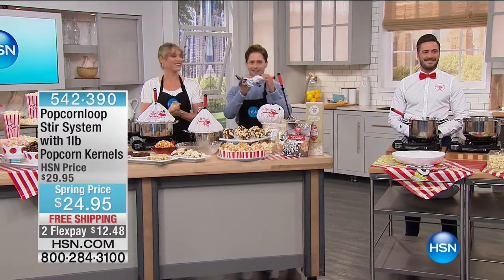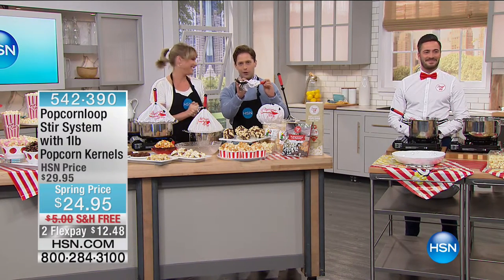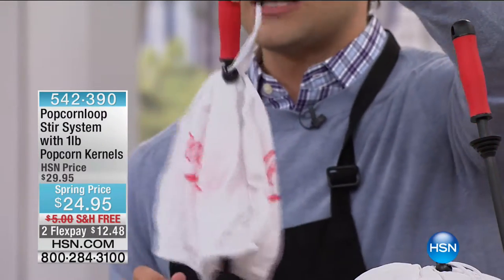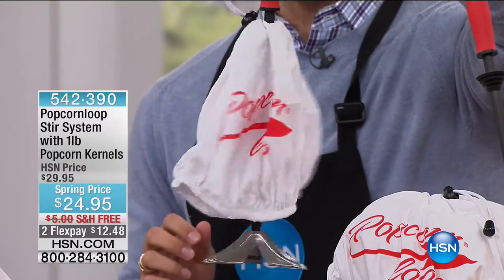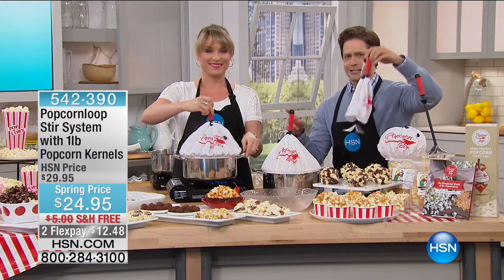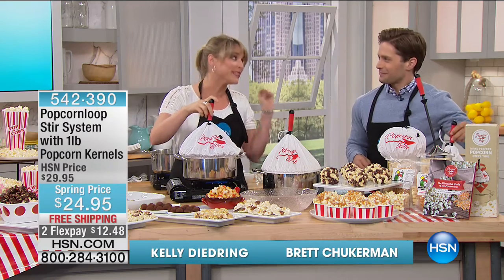But this is the coolest little guy you've ever seen. It is so cool. And you know, if any of you out there know what you pay for movie theater popcorn, you know what you've considered paying for a huge appliance to make it in your own home, all it takes is this ingenious little topper to go on the pot you've already got. You're gonna get a pound of kernels to go along with it. We're gonna show you how well it works, how fast it works, and just how cool it is. This is the coolest thing I've seen in a really, really long time.